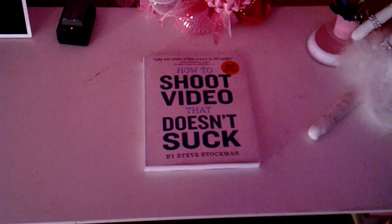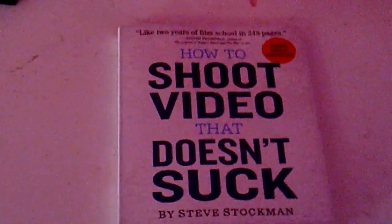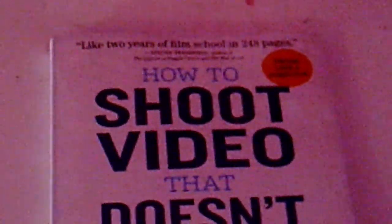Then I have my Nikon — I'll put this lens on it right here. I have this travel pouch. It didn't come with it, but I thought it was good for when I'm traveling, to put my accessories in — like cords, batteries, lenses, and stuff like that. I also have a book: 'How to Shoot Video That Doesn't Suck.'